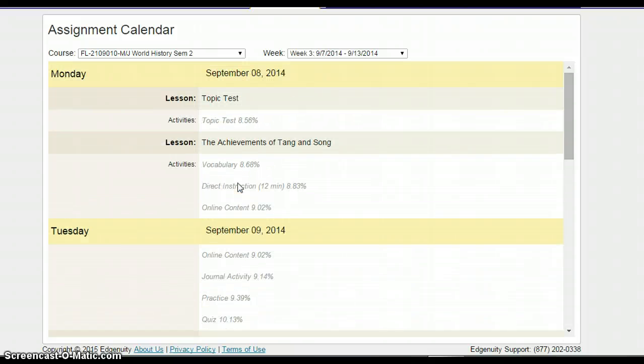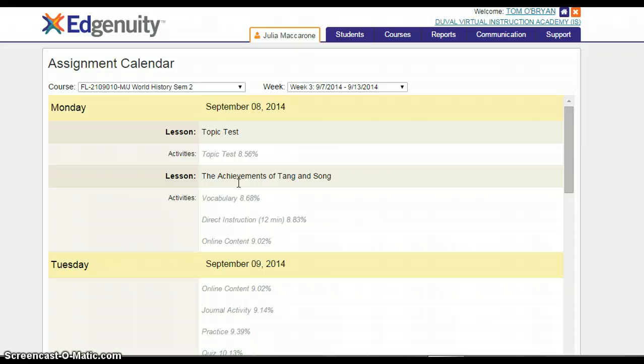The other thing I think is really important in creating this calendar is that they have a routine. Routine works really well for teenagers and younger students. When they wake up each day, they know when they're going to school, they know when they're going to work. Every week they know on Monday I'm going to do my world history and I'm going to do my math. On Tuesday I'm going to do my English. Having a routine is very helpful.